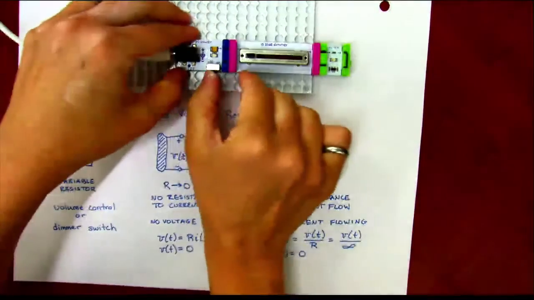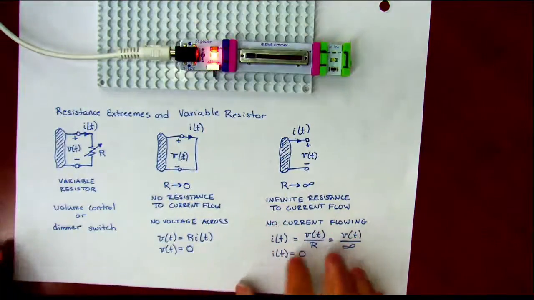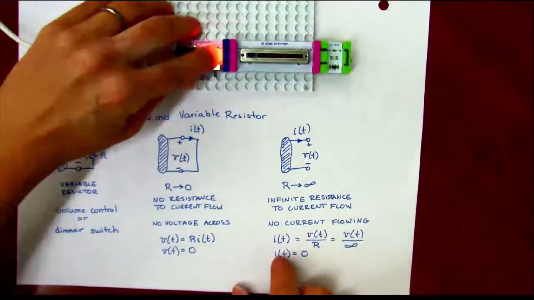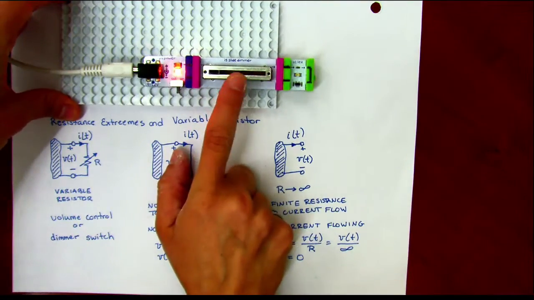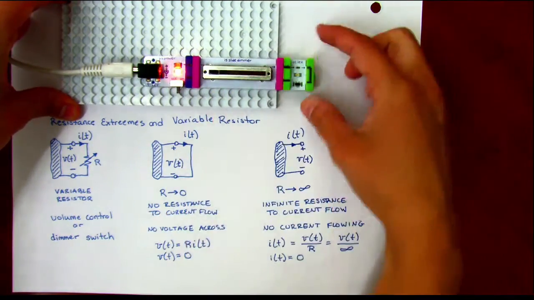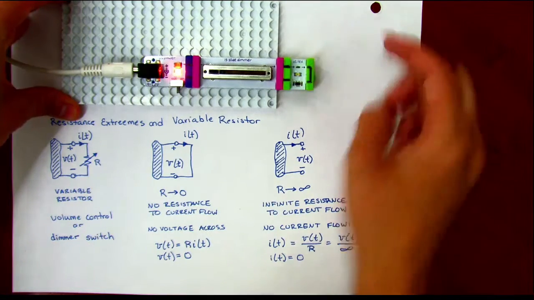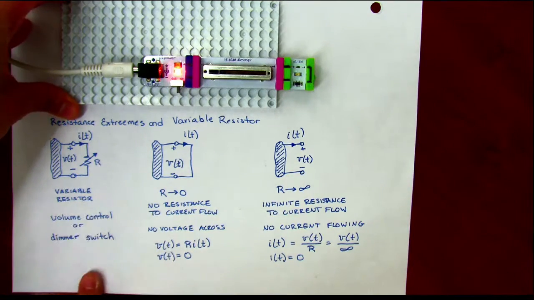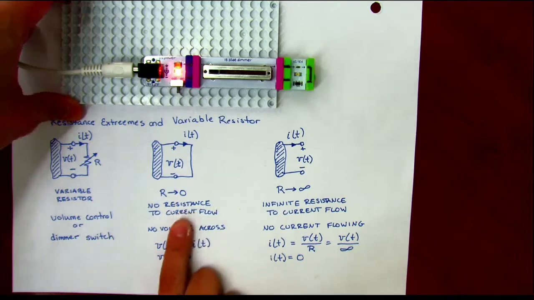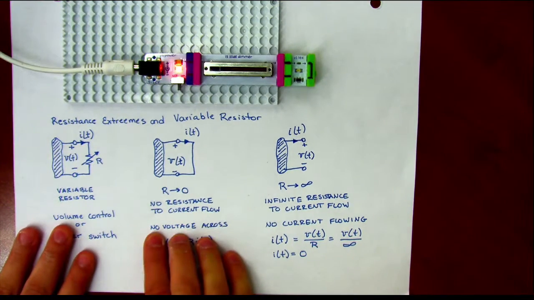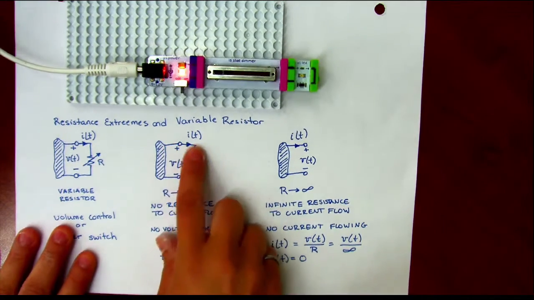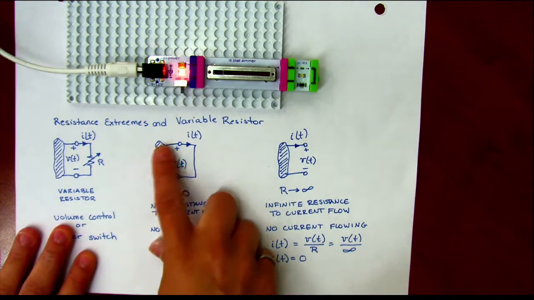So I'm going to turn my power on here. And I have just a power source. That's what this light is. Over here, I have a slide dimmer, which is our variable resistor. And then right now, I just have a little light on here, an LED. So with a variable resistor, if our resistance is 0, we have no resistance to current flow. What that was in our drawing is that I just treat it like a wire.